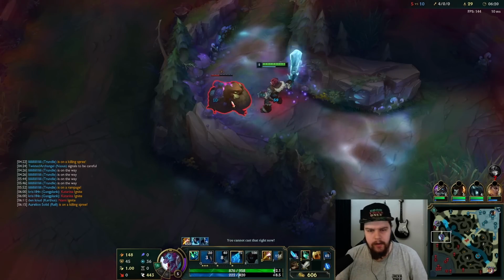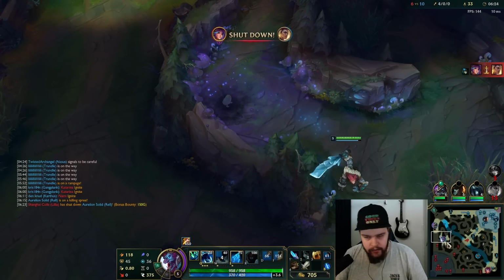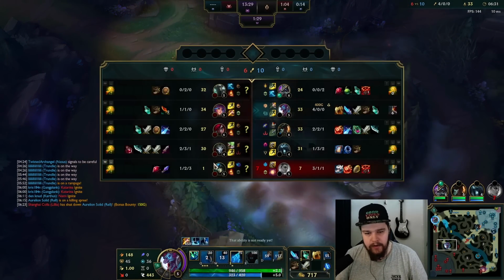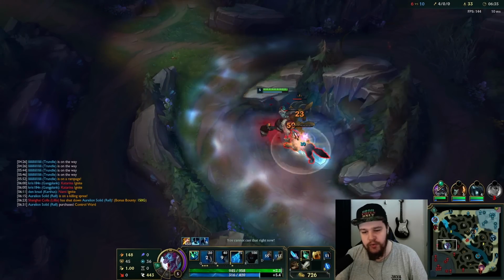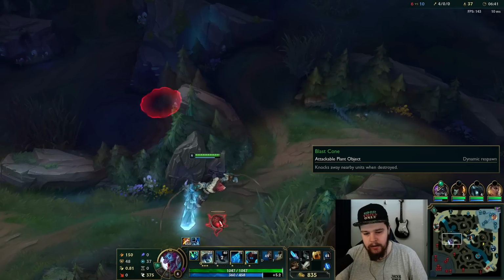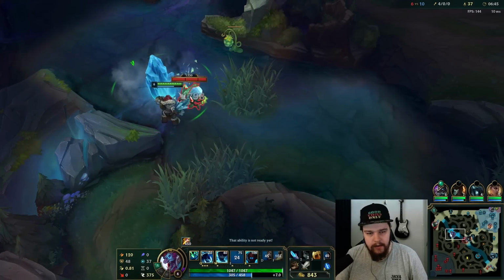Also, one other thing I want to mention about Trundle's runes. A lot of people might think, oh yeah, you should go lethal tempo, right? Well, if their team is very melee heavy, yes, you should go lethal tempo. If their team is like this, where they have a lot of range champions and a lot of kite ability on you, you do not want to go for lethal tempo. That will absolutely ruin your life, because at that point you're not going to get the auto attacks in consistently to be able to have value out of that rune, if that makes sense.